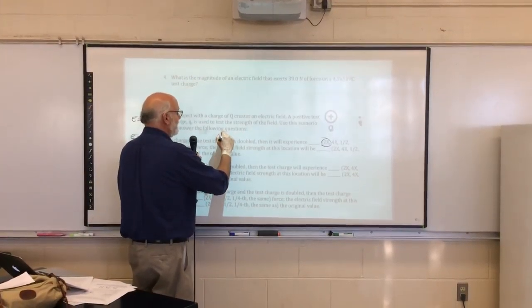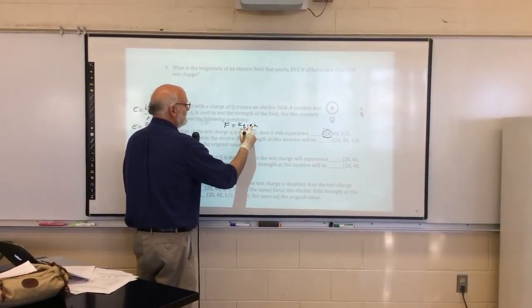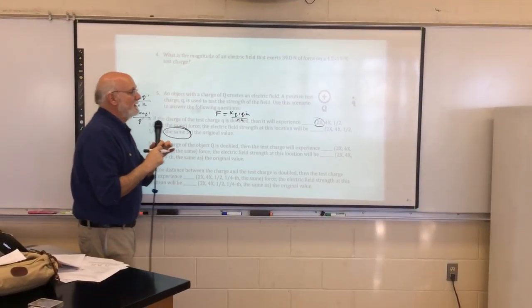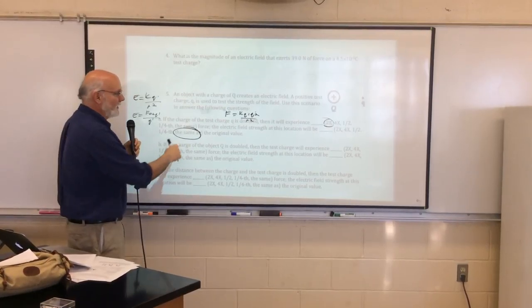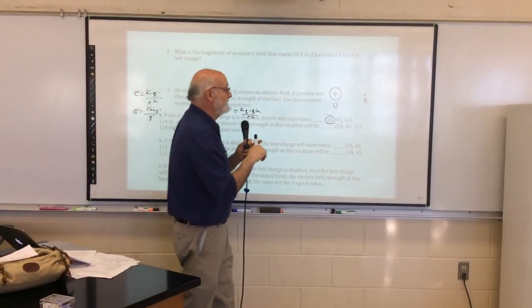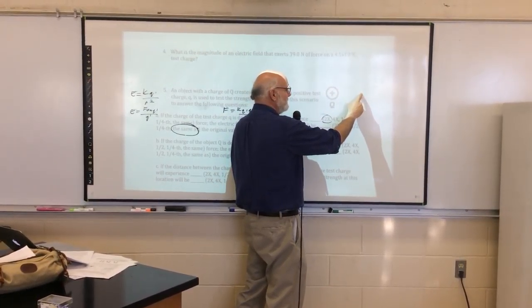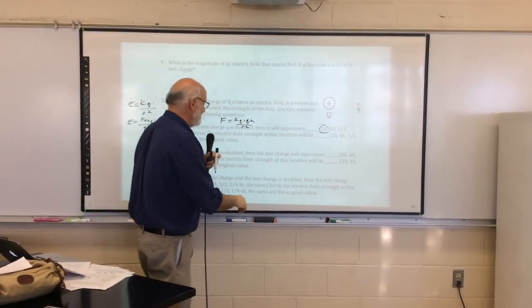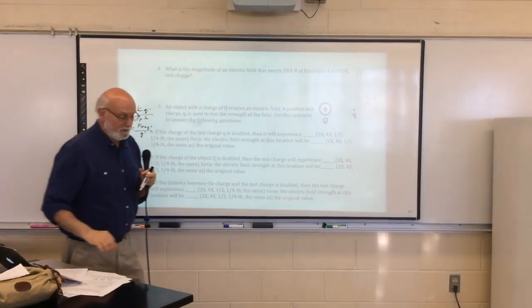It's going to be the same. Why is it the same? For the force, we realize that the force equals K, Q prime, Q, Q1, Q2 over R squared, so if I double one, it's going to double it. But remember, relative to this guy, this guy is like nothing. It's like nothing. So, therefore, the field strength is going to be the same. The reason we want it to be the same as this. I'm trying to figure out what this field is. If I introduce another field, which is too big, it's going to screw it up. We won't be able to know. So, that means that this little field strength there is basically zero, so it's not going to affect the other one. This is only with test charges, only with test charges.